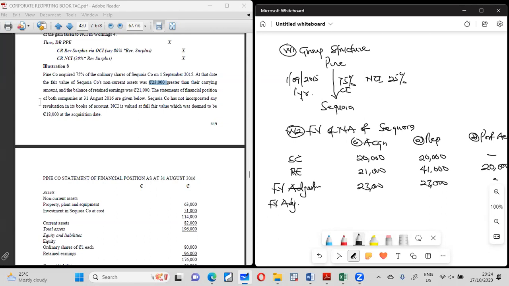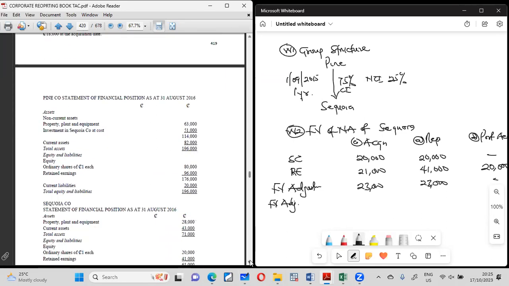If this question, for example, I think is silent, there is nothing like fair value adjustment depreciation. But let's check well. Maybe there is not. Okay, maybe there is not. All right. But most of the time there has to be. So it tells us that at the date they had, which is exceeding, and they also give us this one that we have here. All right. So we go on with the question. Is there anything?